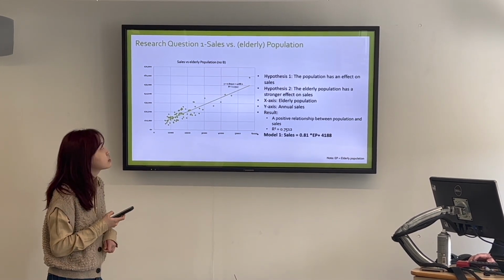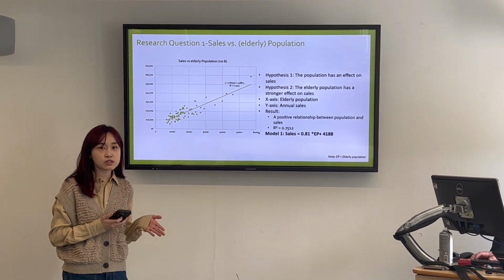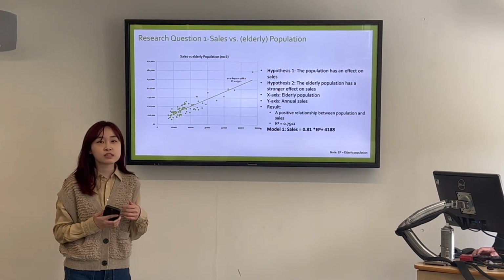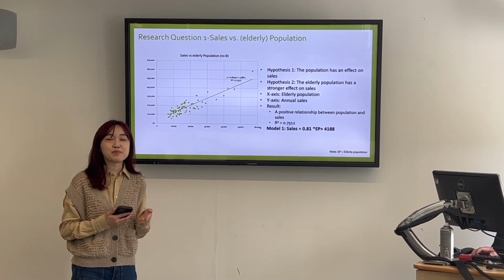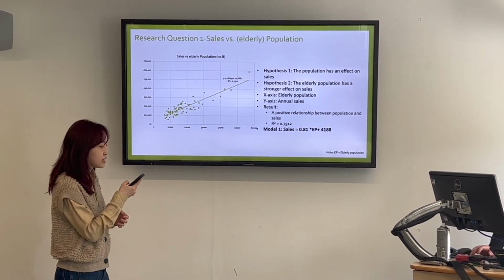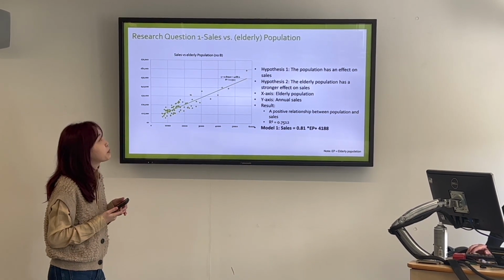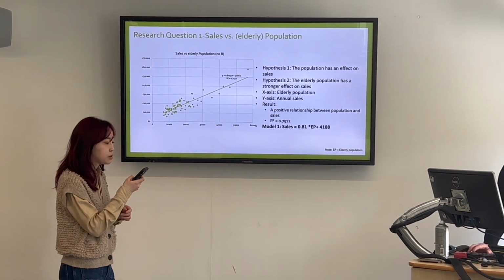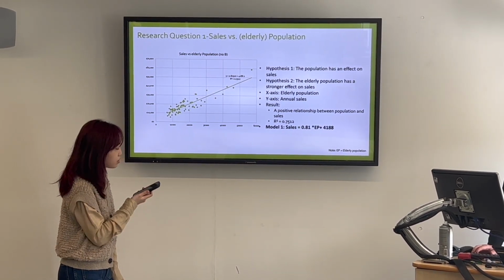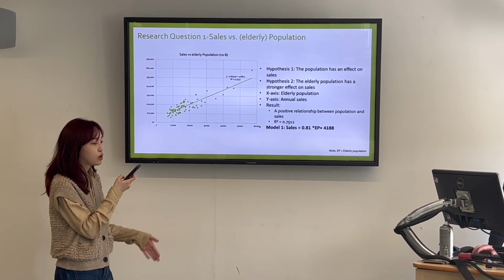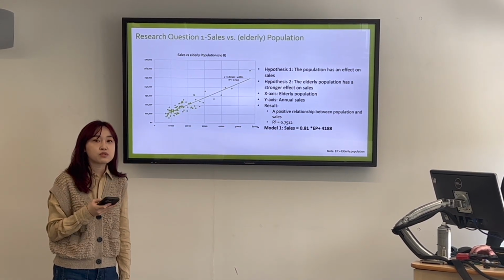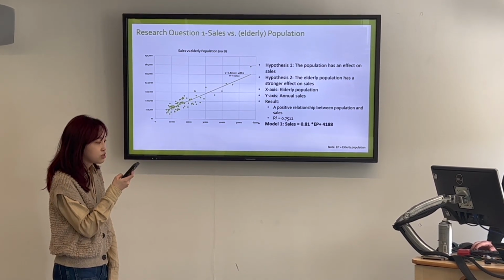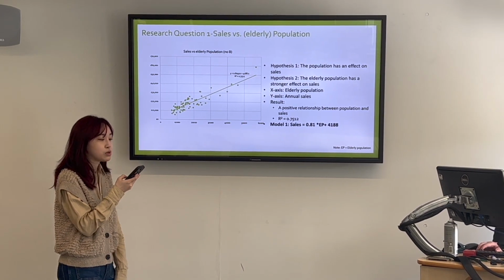However, since the product is designed specifically for the elderly population, we narrowed our focus on the elderly population to get a better understanding of the target market. By refining the data set to the elderly population and removing Birmingham because of its outlier status, we were able to establish Model 1, showing a stronger relationship compared with the overall relationship. This model demonstrates a linear relationship between the elderly population and sales, suggesting a positive relationship between these 2 variables.